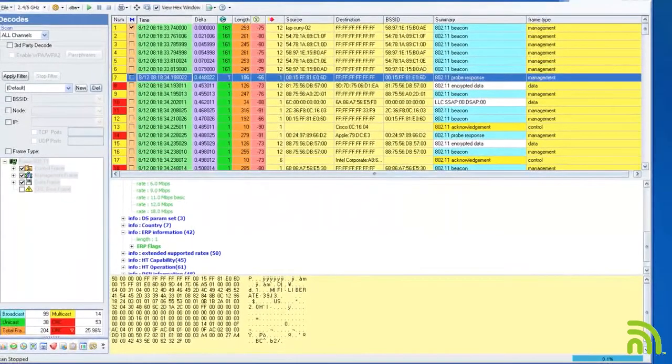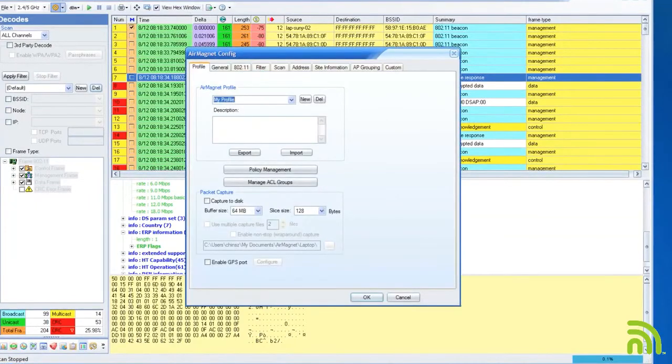When conducting and capturing a large amount of data, I may choose to capture that packet data to my disk by one of two methods. Capture to disk allows me to continue saving packets until the user's selected maximum final size is reached. When that final size is achieved, a dialog is displayed that provides a browse option to save the file to disk. I can also set up continuous capture.